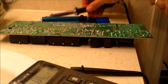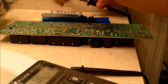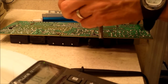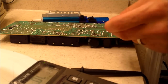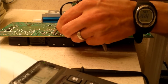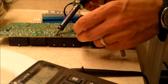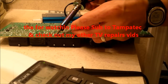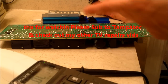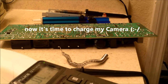Let's go ahead and solder that in. Make sure you put your solder gun on something metal. Heat up the pin first — when you heat up the pin, then you dab it. Just a little. Heat up the pin, then dab it. Make sure you don't glob it on so it's touching other pins, or you'll short everything out. Just use enough solder — a little bit goes a long way.